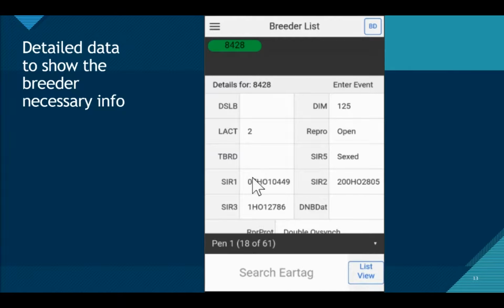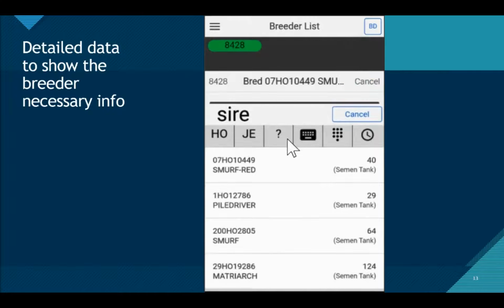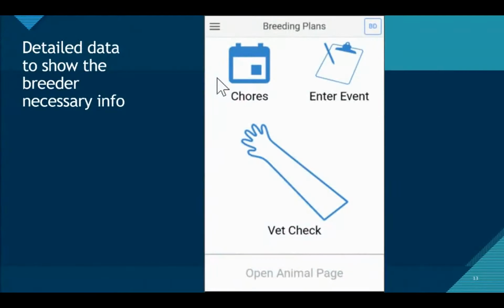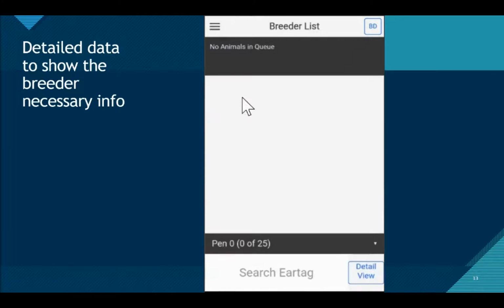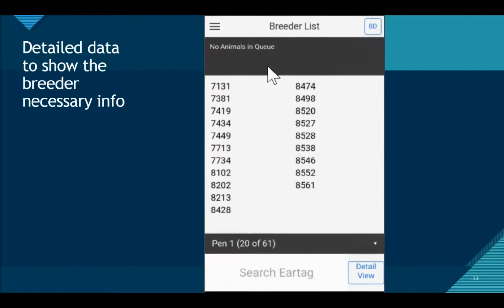So we'll click up on a number, check the sire 1, and then we'll use that little filing cabinet, and here we have the semen inventory. So with the semen inventory, we can see the number of units left of the bull and which tank it's in. For this example, just to keep it a little simpler, I only set up 1 tank and put 4 bulls into the tank.